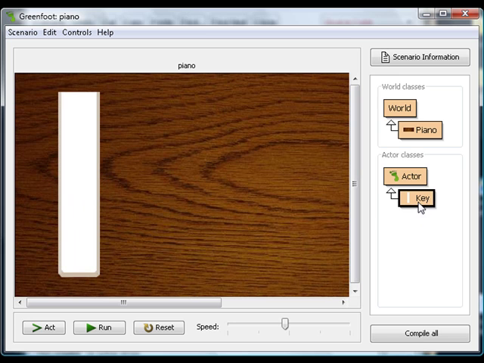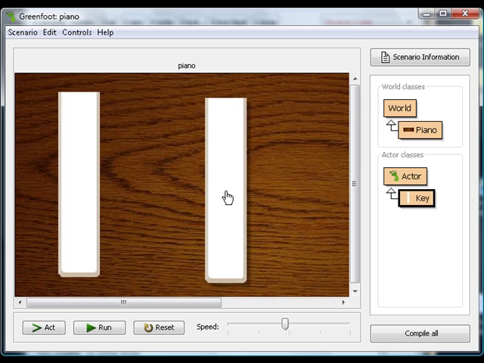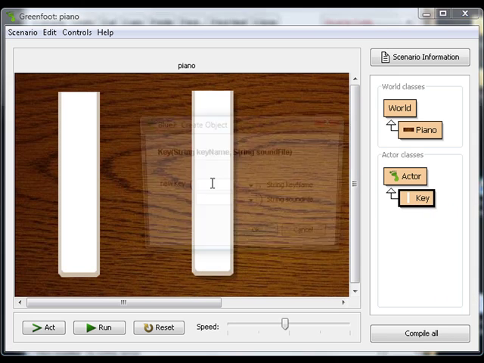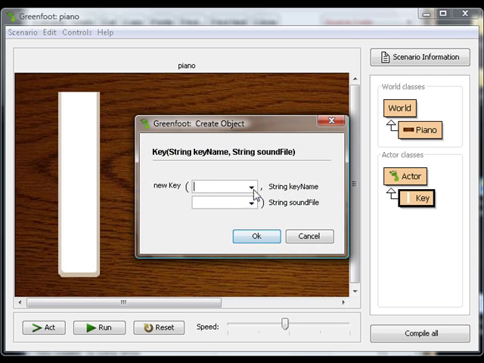And let's go and do this one more time. New key. So I'm going to go ahead and click, and up comes the create object window. And this time I'm going to make it a G key. And I'll have this as a 3B wave file. Now I'm just arbitrarily picking the 3A and 3B for the G and the, I'm sorry, this should be H. There we go. I'm arbitrarily picking the 3A and 3B wave file to be associated with the G and the H key.